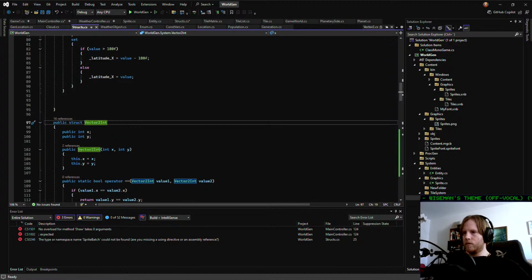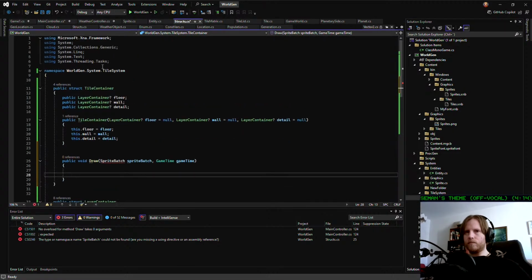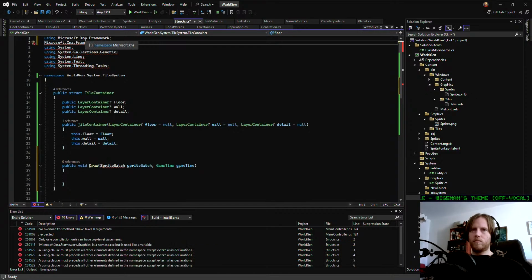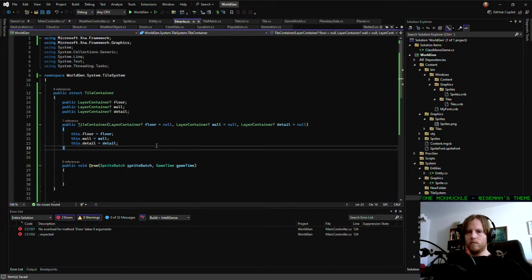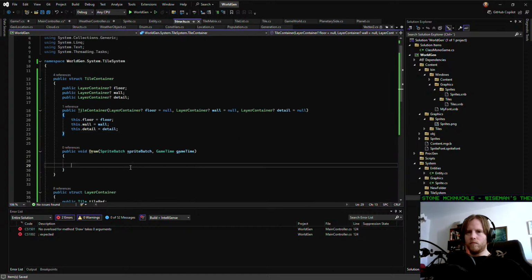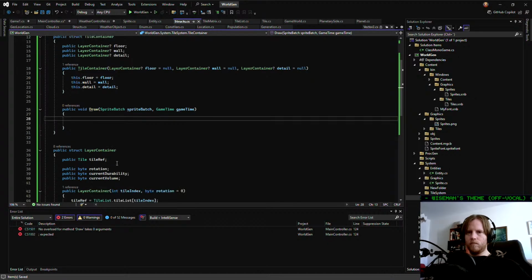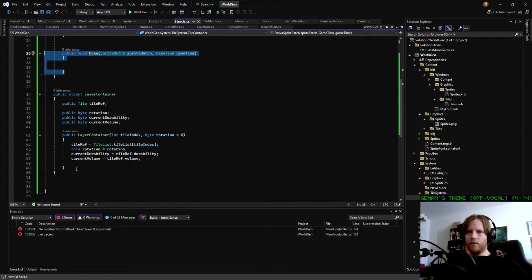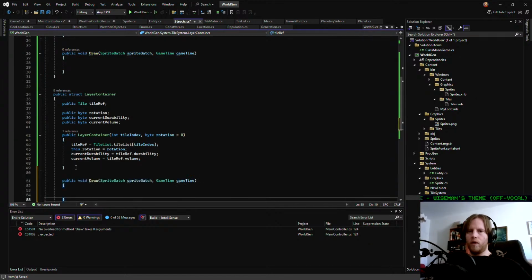I'm lost. But I also think every layer container should have draw.